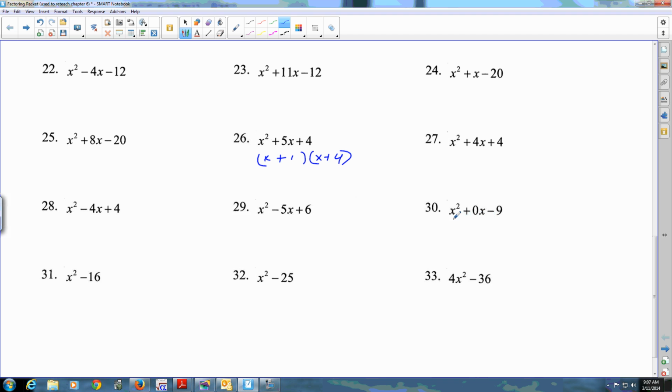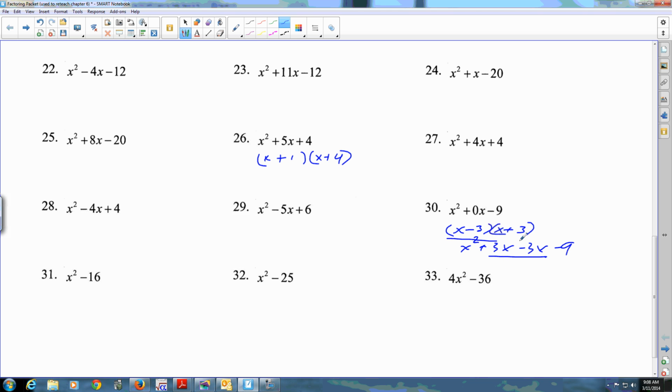The ones I want to start looking at are these last 4. They're multiplying to -9, but adding to 0. The leading coefficient is still 1, so they're x and x. Multiplying to 9, adding to 0. So things that'll give you 9, 3 and 3, minus plus. If you need to FOIL it, look at it. X squared plus 3x minus 3x minus 9. Notice the middle is going to cancel out.